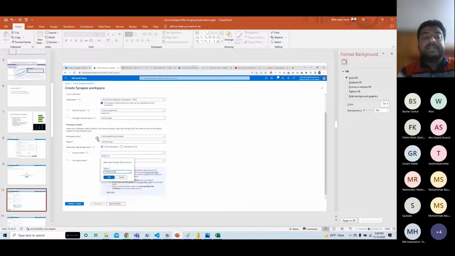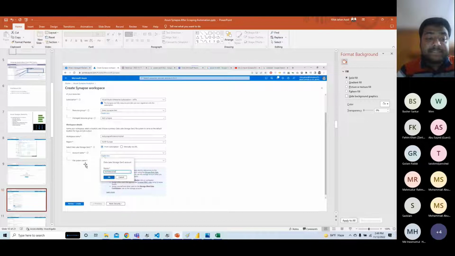I can select the region, and there is a data lake storage generation. I will select the latest one, and there are two more options, that is the account name and the file system name. Basically, file system name is the blob storage, and the account name is the data lake storage account name.